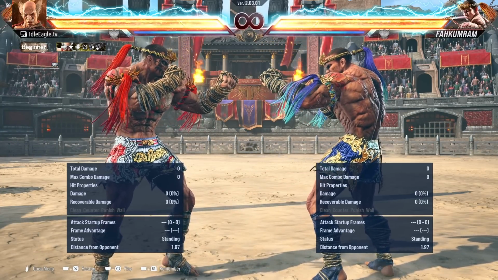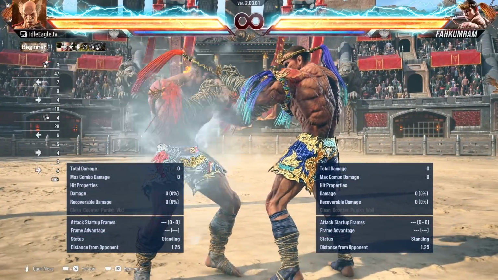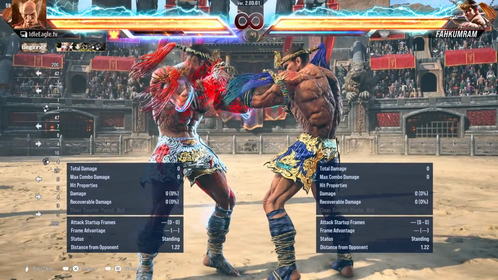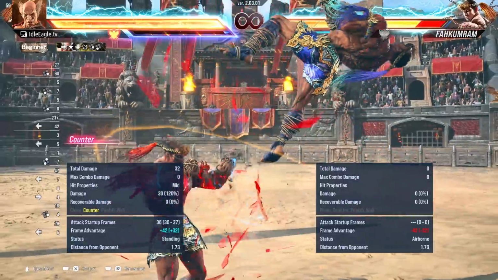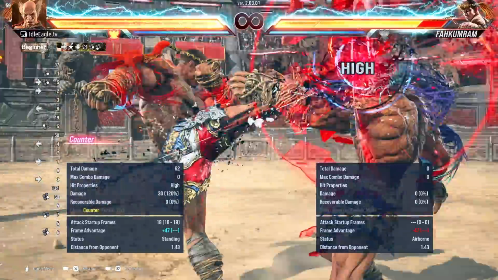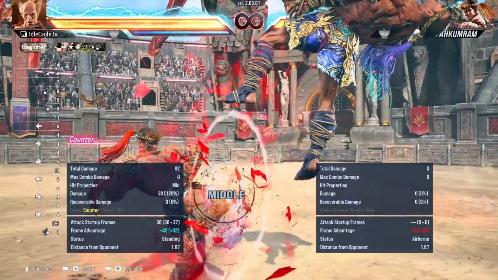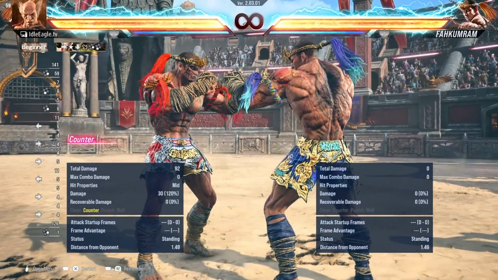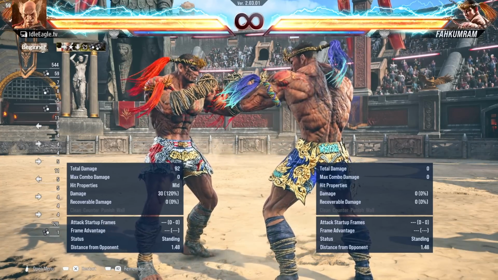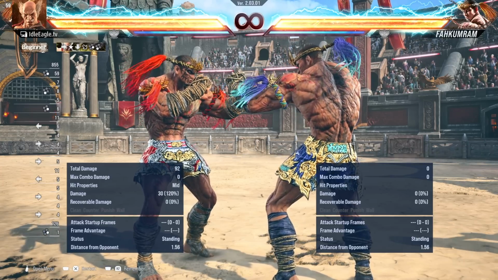Before we go through all the different sections of strings, the first thing we need to be aware of is that when Fahkumram has his install, the guard breaks will have a reversal break on them. Just like the back forward 4, the guard breaks have the same thing with GARUDA force. Right, so really key thing to be aware of, because I see a lot of people using power crushes to beat the string mix-ups. So be very careful about using power crushes.